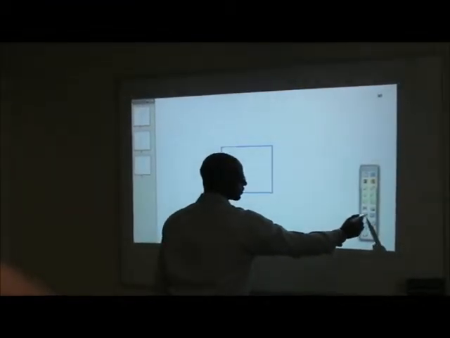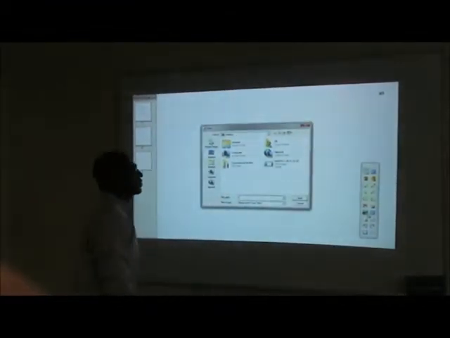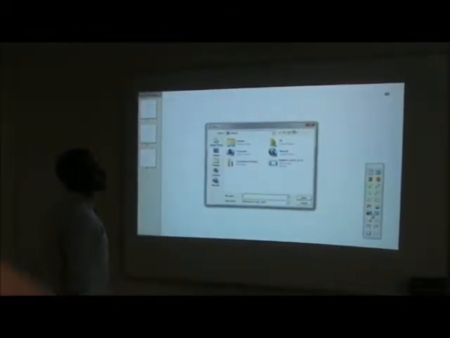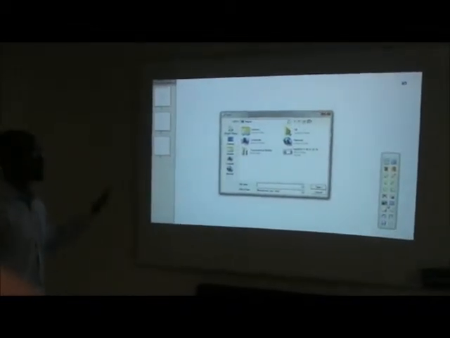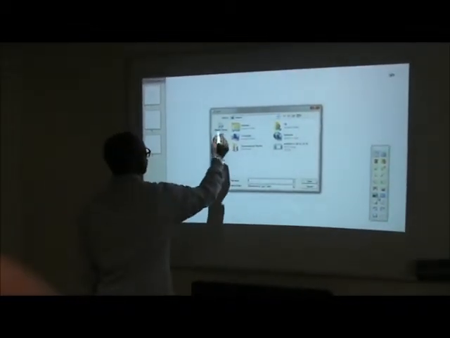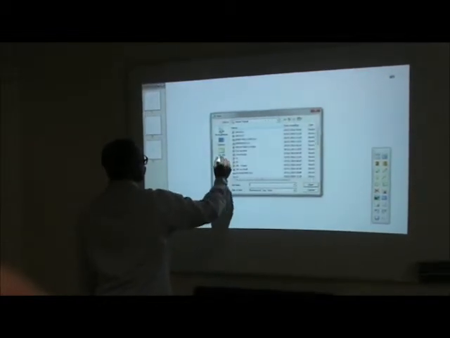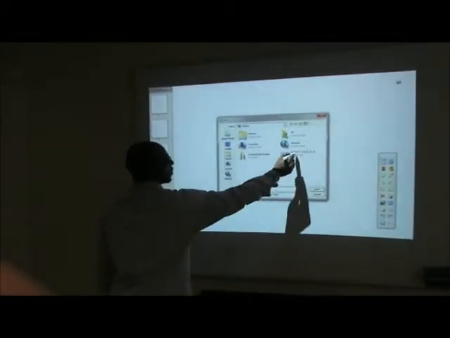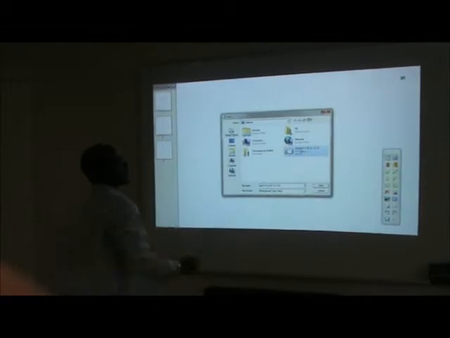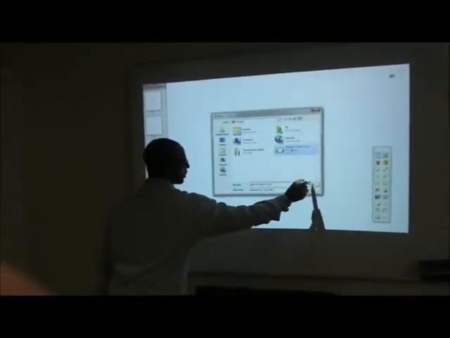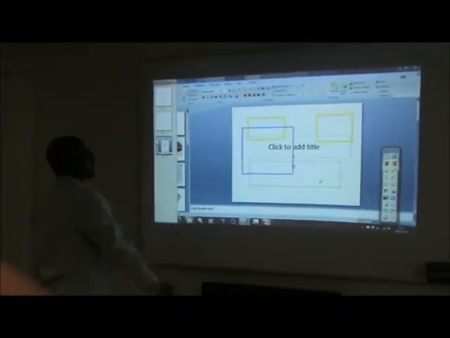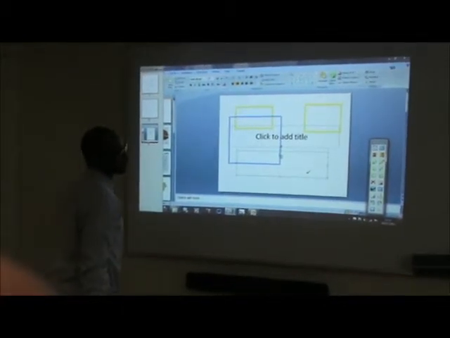To have a background, you have two options. You can choose your own image that you have saved on your computer. So you can look for files. I'm not sure if we have one here, or we can use the one we just viewed before. And you click open. So I have that as a background.